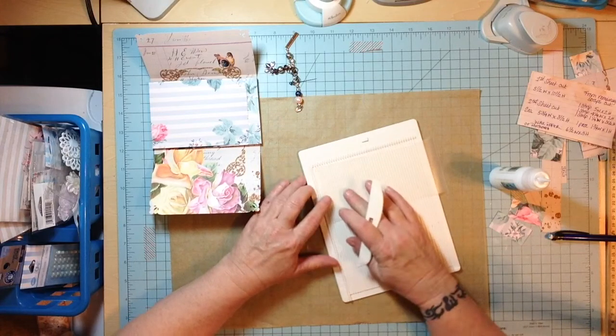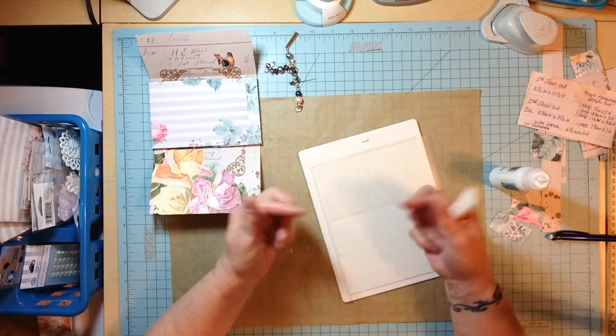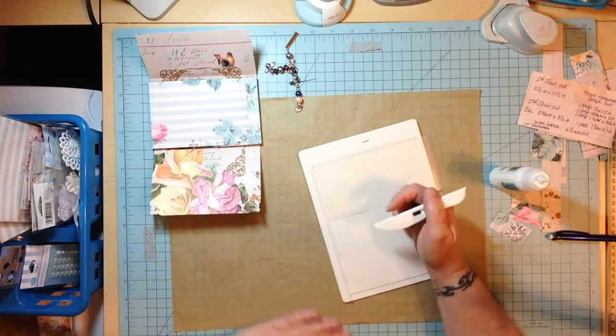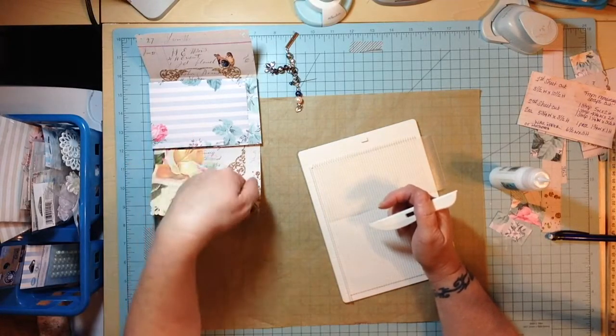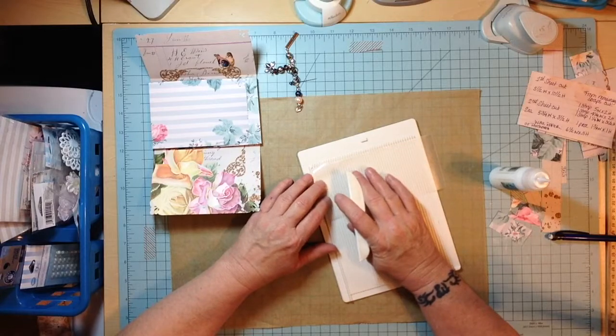You could actually gusset this if you wanted, so that you have some expansion. If you want to put more in the pouch, you can certainly do that. I just like a thin sleeve. I can put my extra little pieces in there.